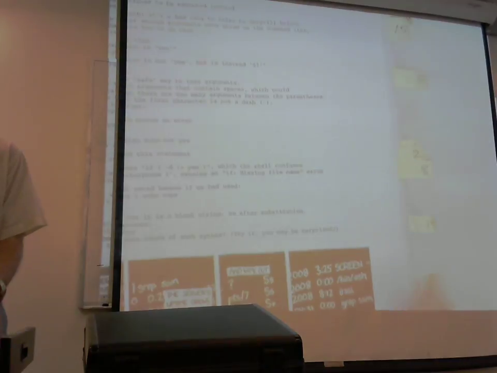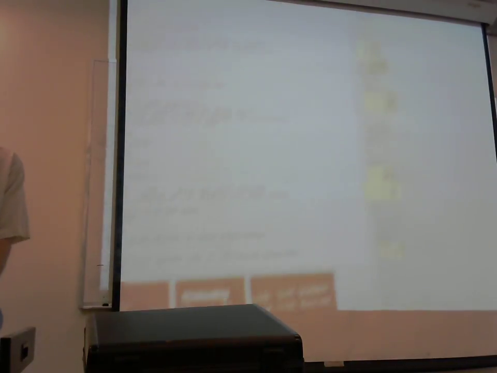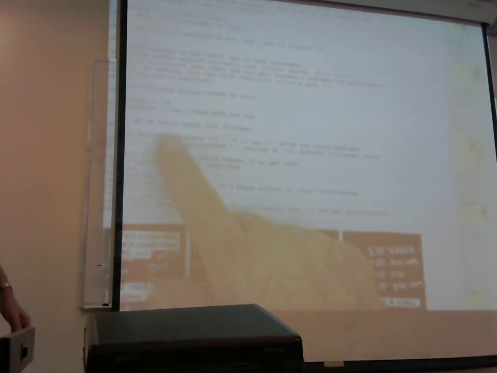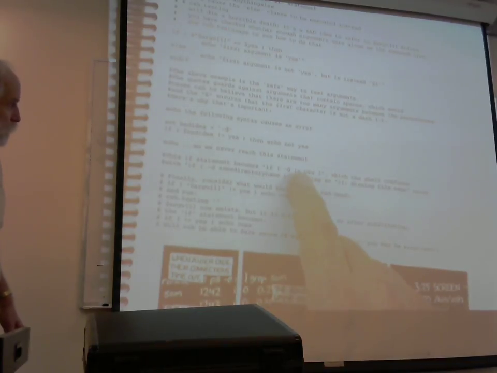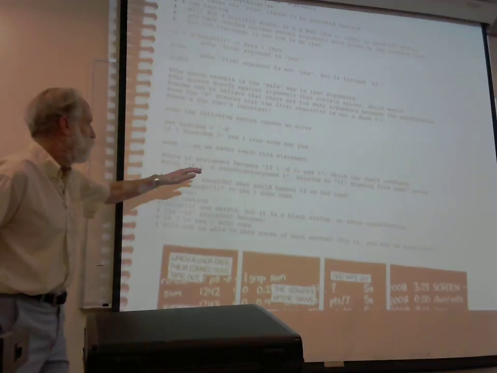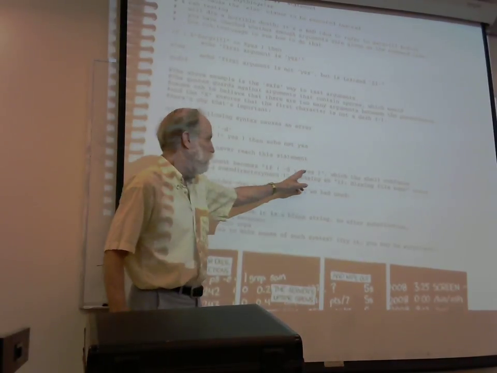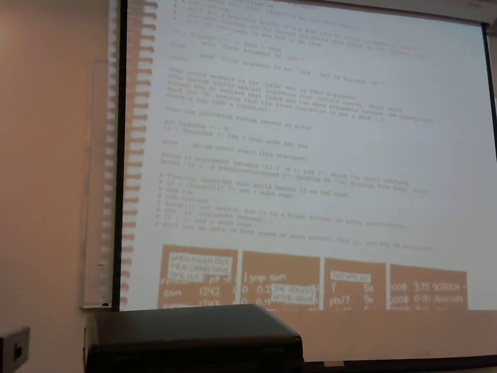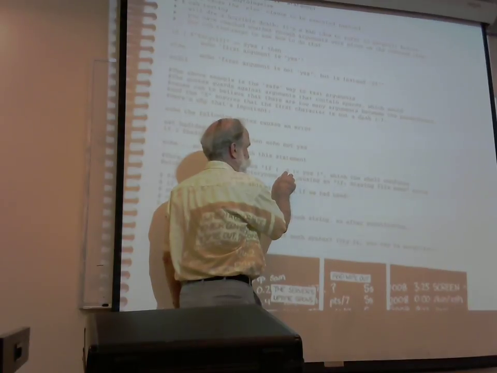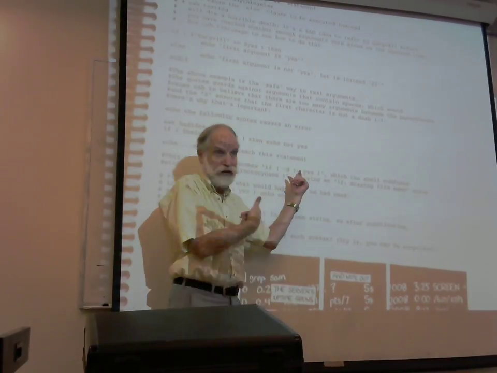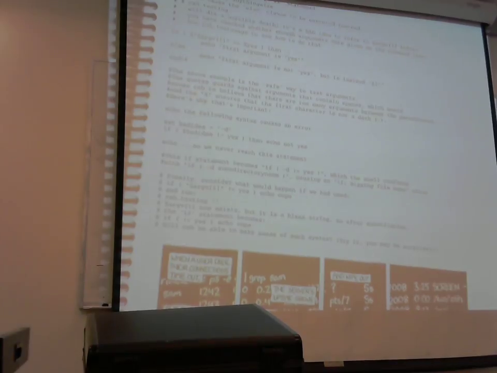So, in this little example that we were looking at, what's going to happen after we do the substitution is going to be if dash d, right, and then a not equal sign, and then a yes, and that's too many arguments. It's expecting something like that with only two. It's going to see three, and it's going to get confused. Now, notice if we had an x in front of both of these, this would have been x dash d. That doesn't start with an X, so it's not going to get into this bit of confusion. So that's why we not only have the double quotes up there, but also the X. We're going to fix both those problems.